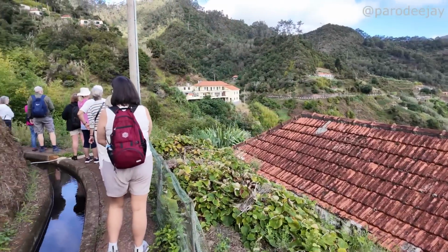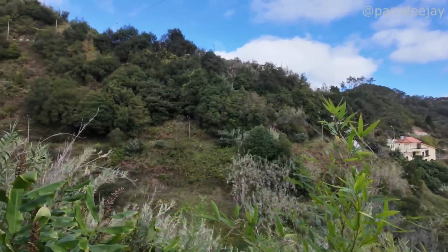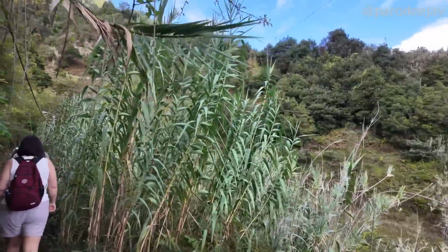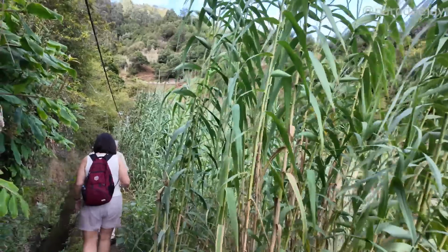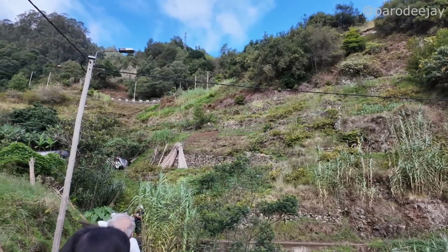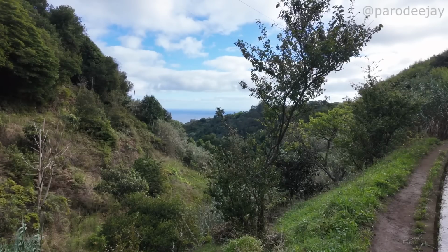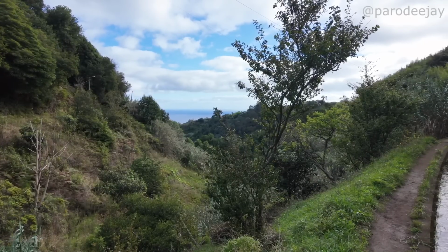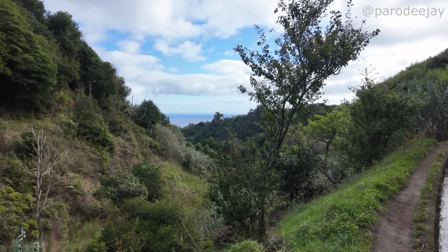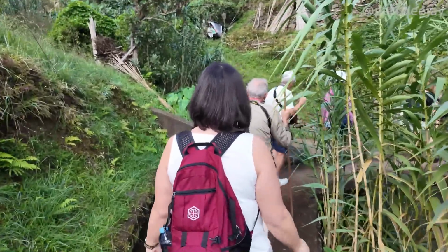Here we go. They work, but they work in the morning. Yeah, there's not very much flat about these parts other than these levadas. So if you're going to come take a stroll, the Levada is the place to do it. Oh, we get to peek at some farmland up here. I think he said this was like maybe a 90-year-old gentleman's farm. Oh, good. Our guide is giving the gentleman a walking stick who refused it earlier. So, smart decision. So now we will progress much more safely across this little bridge.